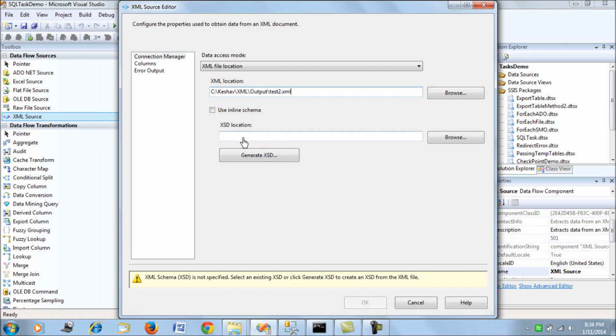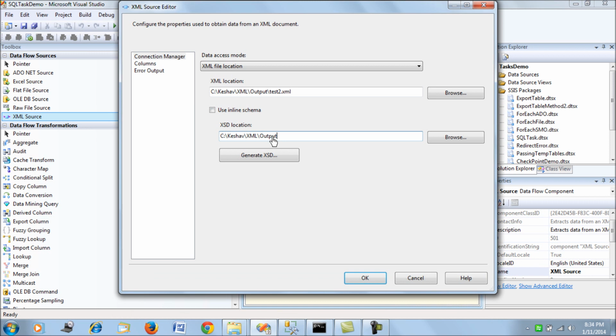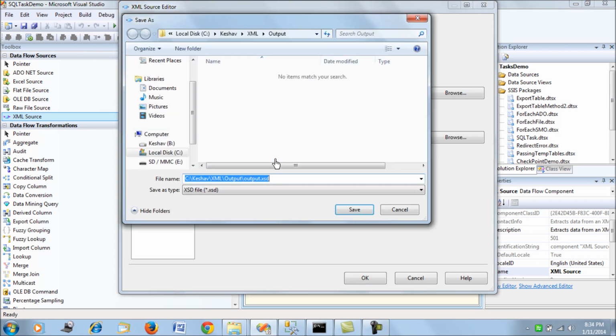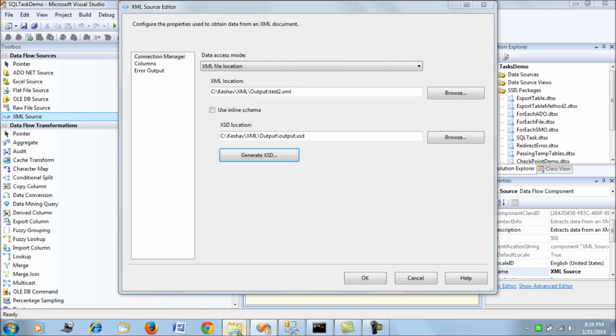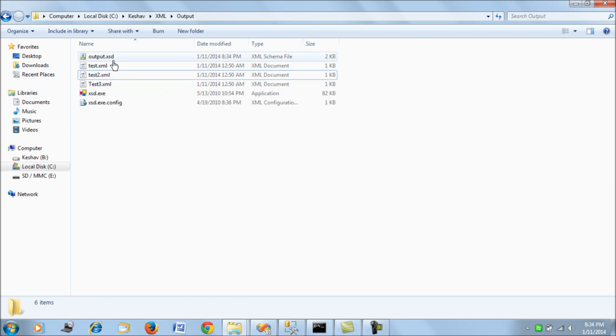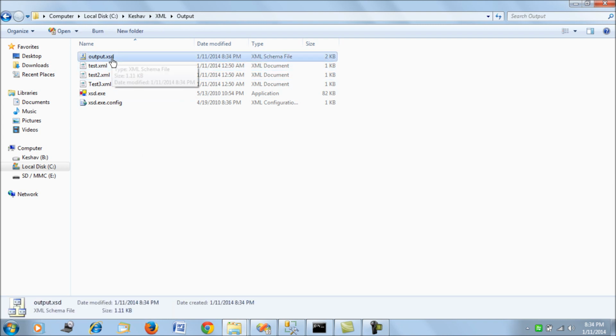Now let's generate an XSD for this and call it output.xsd. When we press this and save it, a file is generated and saved. So this is the output XSD file.